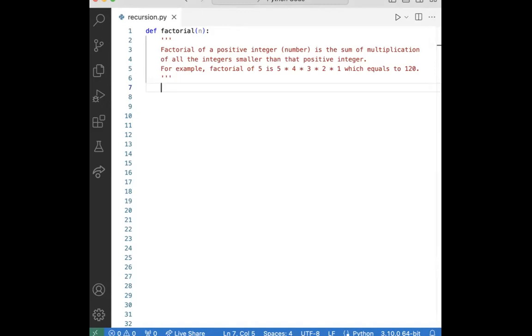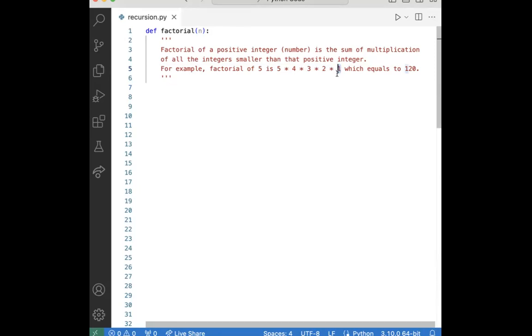Now we need to determine the set of subproblems, or the recursive case, right? In this case, if you look at calculating factorial 5, it's nothing but 5 times factorial 4. Similarly, factorial 4 is nothing but 4 times factorial 3. Factorial 3 is 3 times factorial 2. Factorial 2 is 2 times factorial 1. And factorial 1 is actually 1 times factorial 0, which we know is our base case, and that's 1. So factorial 1 is 1.